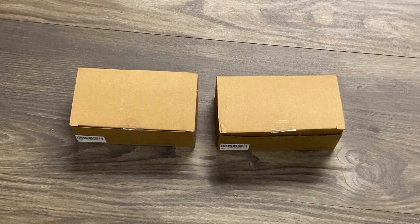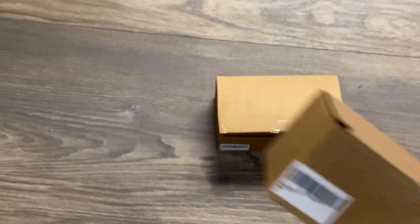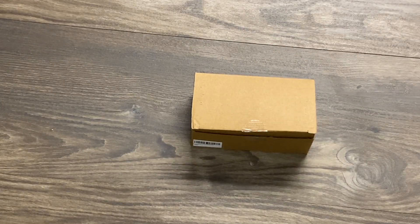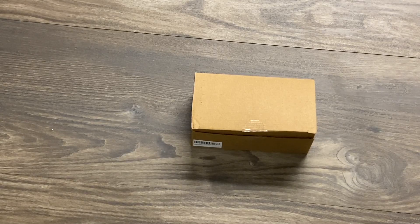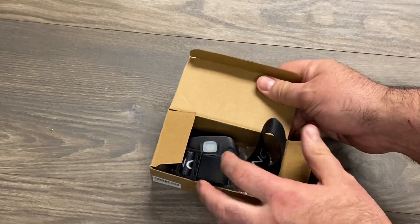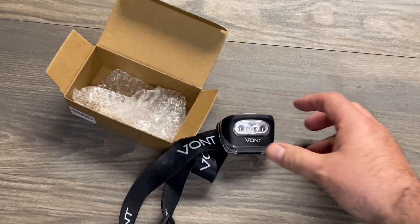The biggest question is: are they sturdy, are they water resistant, how do they work? I had to do a whole bunch of housework — replacing toilets, doing sink work, some outside work at nighttime because of high winds, so I busted these out. I kept one intact for the end of the video. When you open the box you get two headlamps neatly packaged with very good presentation. I gave the second one to my dad who used it for some outside work.